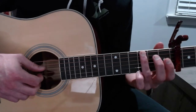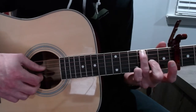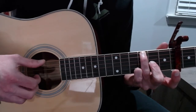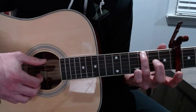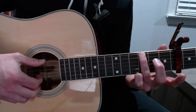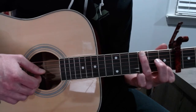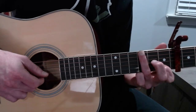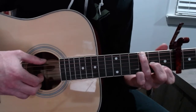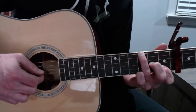Moving on, you're going to take your ring finger this time and put it on the third fret of the big E, and your 2 finger is going to go to the second fret of the G. And then you're going to have the third fret and the open G at the same time, third fret on the big E, and then just the third fret on the E by itself, and then first finger on the first fret of the B string, and then the 2 on the G. Now here's this rhythm. 1 and 2 and 3 and 4 and.